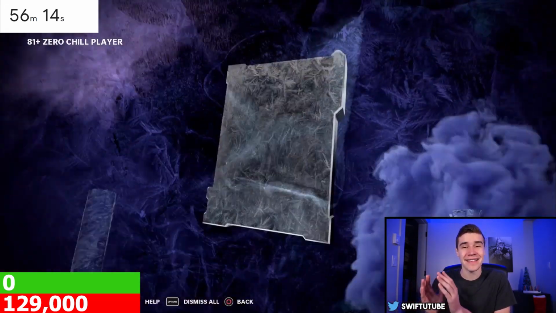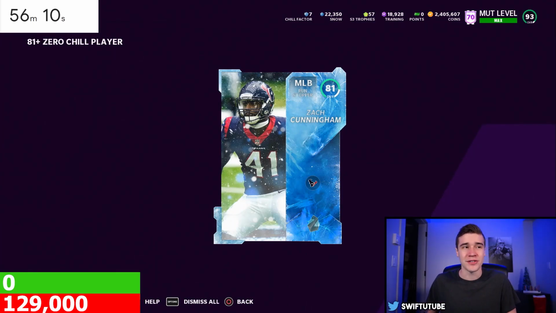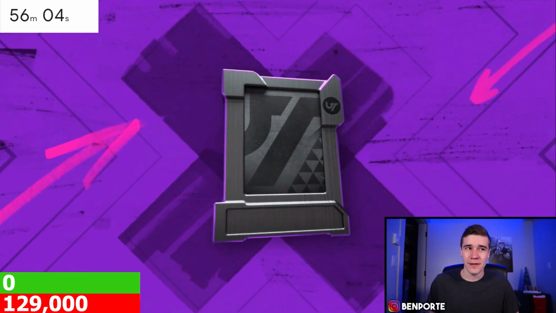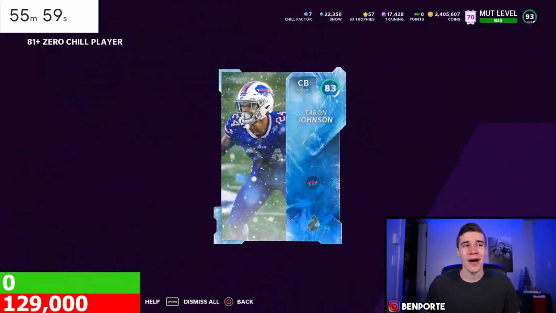I do just want to say this is a pretty risky method, so if you guys don't want to take the risk, skip to method number 2 we're going to be doing in the video. But the fact that we pulled that T.Y. Hilton so early on, as well as the 85, makes me feel like we're probably going to profit off of this. Let's see what we can get in this card, and then I'll just cut to all my pulls in my binder as we get an 83 Teron Johnson.